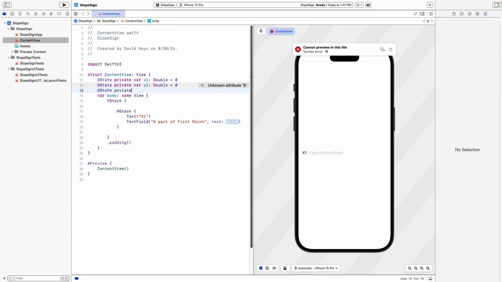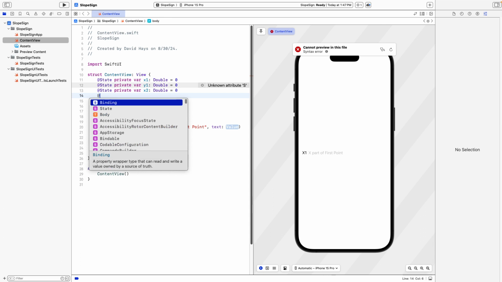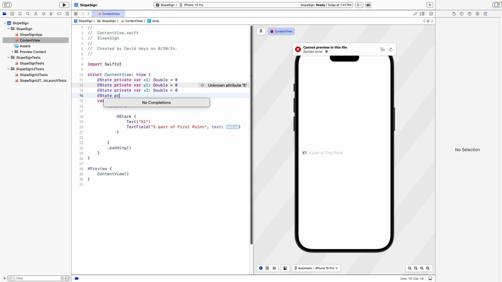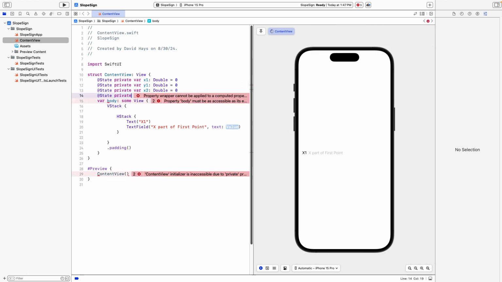State, private, var, x2, double. Double means the number with decimals. These always say, when you're bringing information in and out like that, they always share at state private. Var means we can change it. So it's a variable.